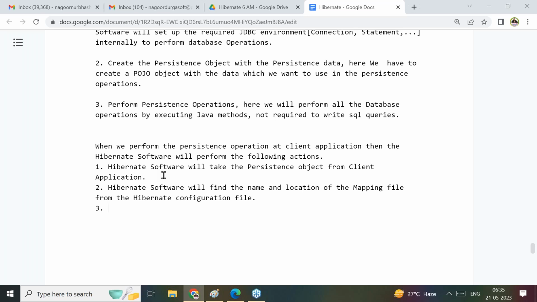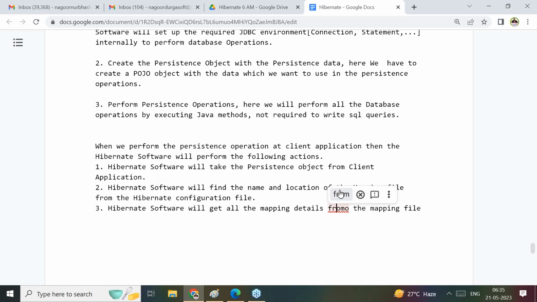Point number 3. Hibernate software will get all the mapping details from the mapping file.